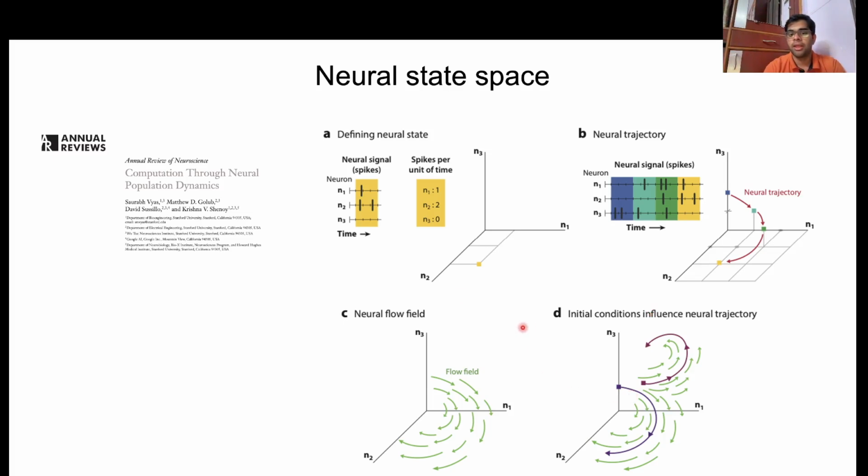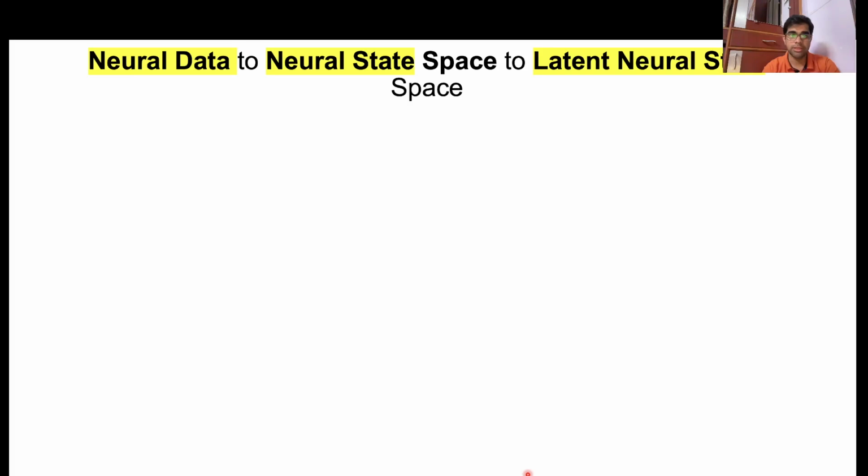Here I'm showing a simple model with just 3 neurons, but in general it is hundreds or thousands of neurons you are recording from. So it will be a 1000-dimensional space, and seeing the neural trajectories is very difficult. So we make use of dimensionality reduction methods or deep learning to reduce the 1000 or 100 neurons to 2 or 3 dimensions and then construct the latent dynamics. So not exactly the neural recordings, but a latent version of them. We'll get into the examples there.